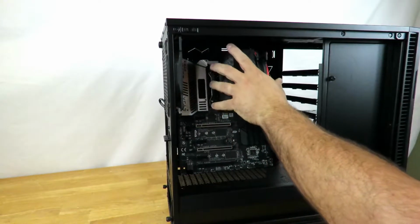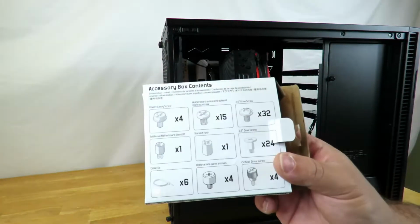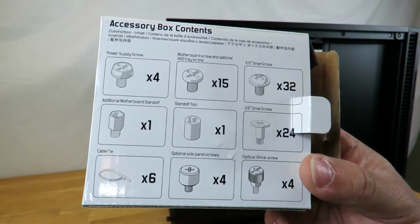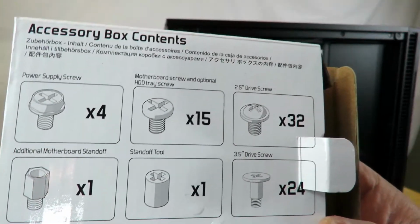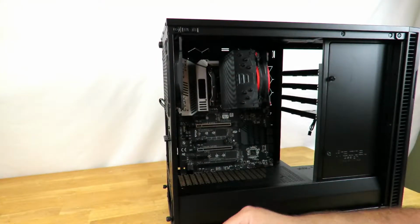And we're just gonna lay it in there for right now. Fractal has included this little box that has all of the screws and everything you need. On the back, there's a little legend that tells you what every single screw is, which is nice. So you're going to be looking for this type of screw to install the motherboard. So we'll look through all the screws.